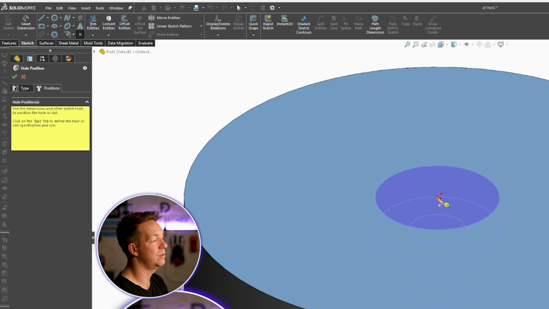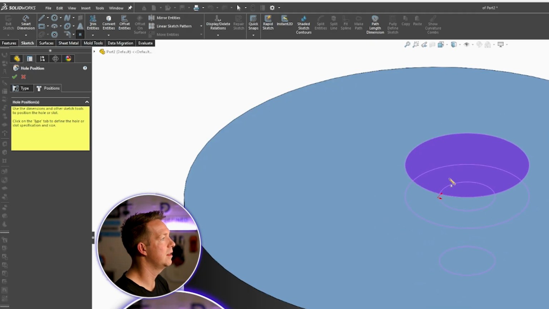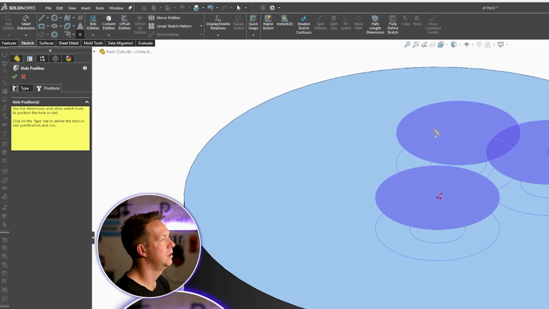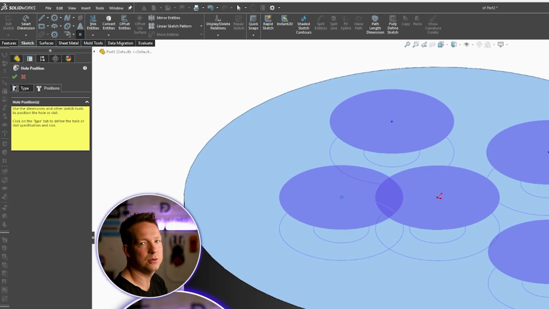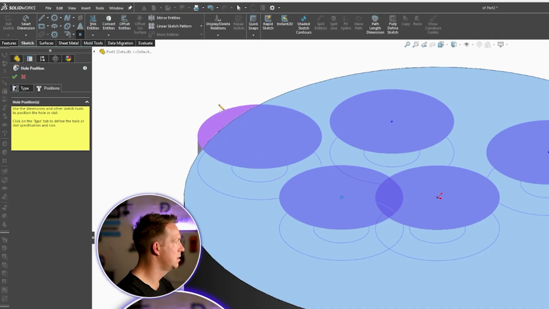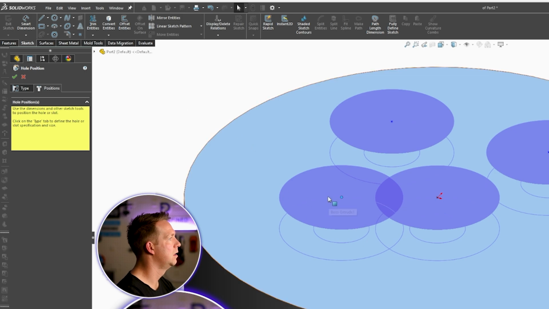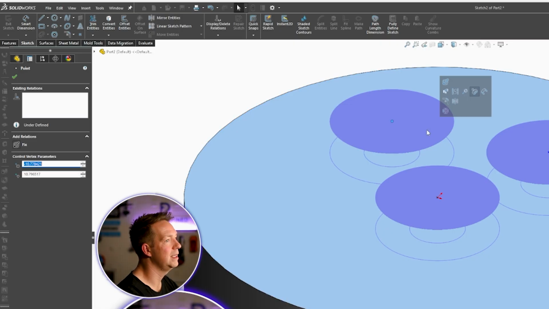Alternatively, and I'll show you afterwards, you can pick somewhere else and then you can add dimensions to the sketch to work out the position. So I'm going to click here. And if I wanted to add another hole, I'm just going to add another point. Or I can add lots of holes. Now your holes can overlap. It's just going to cause issues with the shape you cut out. But there's nothing stopping you doing that. If I want to remove some points, I can either right click and go select, or I can press the escape key. And then I can select those points to move them or delete them.